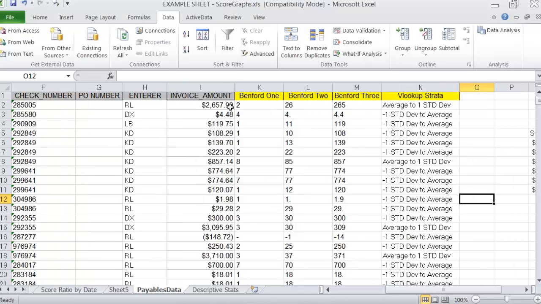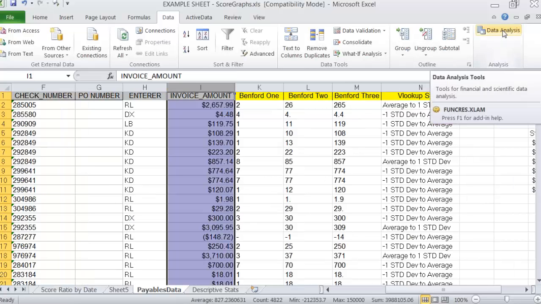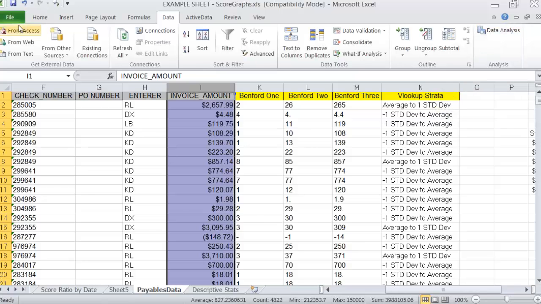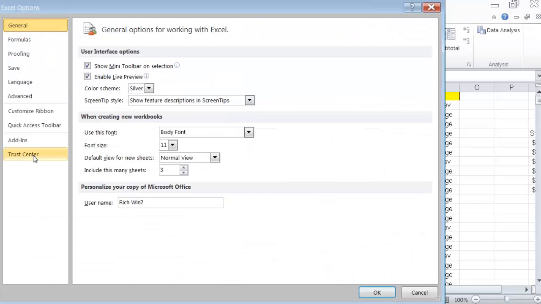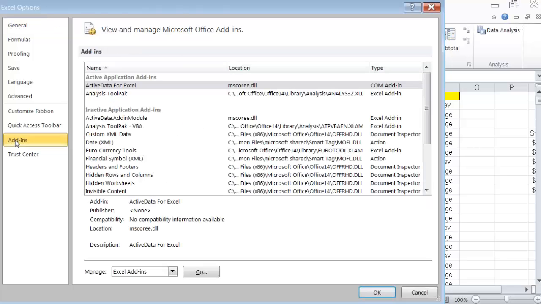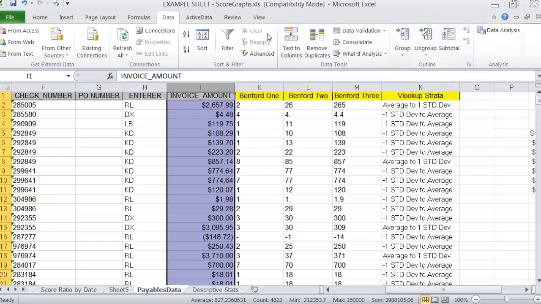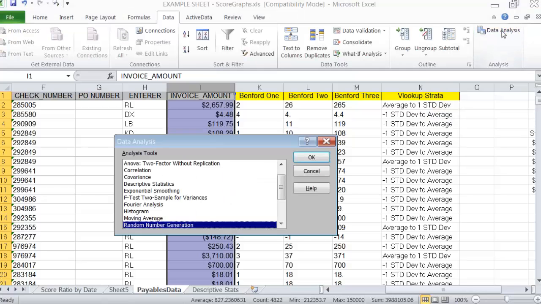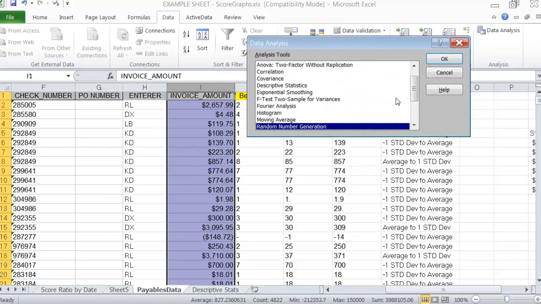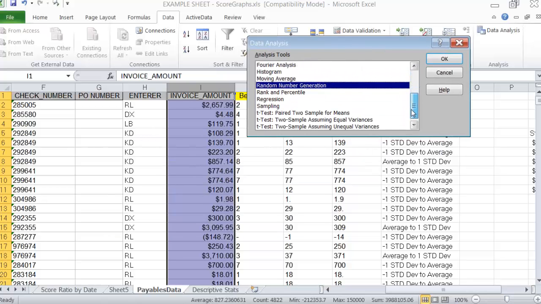If you ever want to get some really good statistics on your data, this is a good side point I might as well make. The data analysis add-in is something that you can add in to Excel, and bear with me, they really hide where you do this, but you can go into your options and go into your add-ins, and at that point you're able to add these inactive application add-ins. You can add them up here. So if you go to your data menu and the data analysis doesn't show up, that is why.